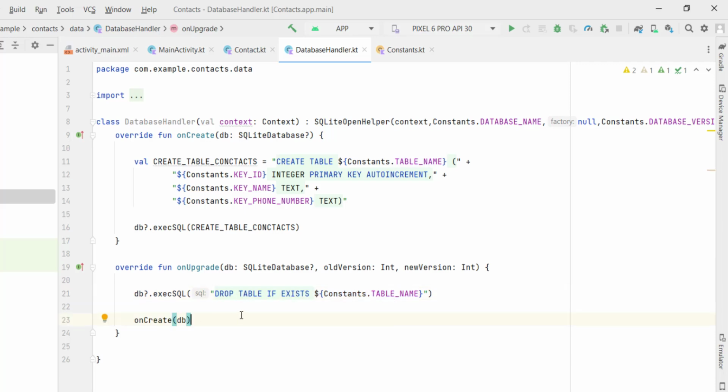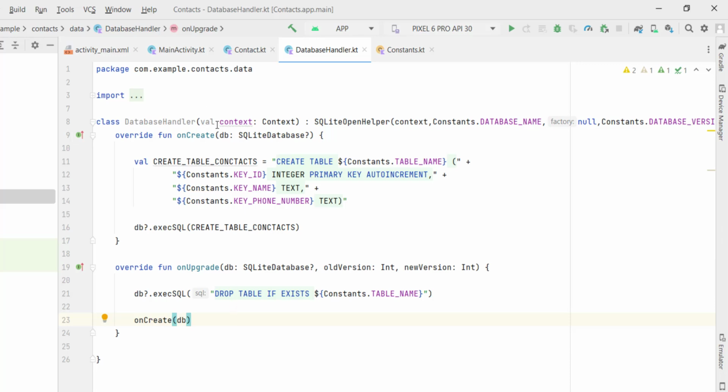So I think I'm going to end this video here, and in the next video I'm going to look at how we can add functions to add data in our table, how to get data from our table, how to edit data from our table. So we are going to do all of this in the next video. Therefore, I'm going to end this video now and see you in the next video.